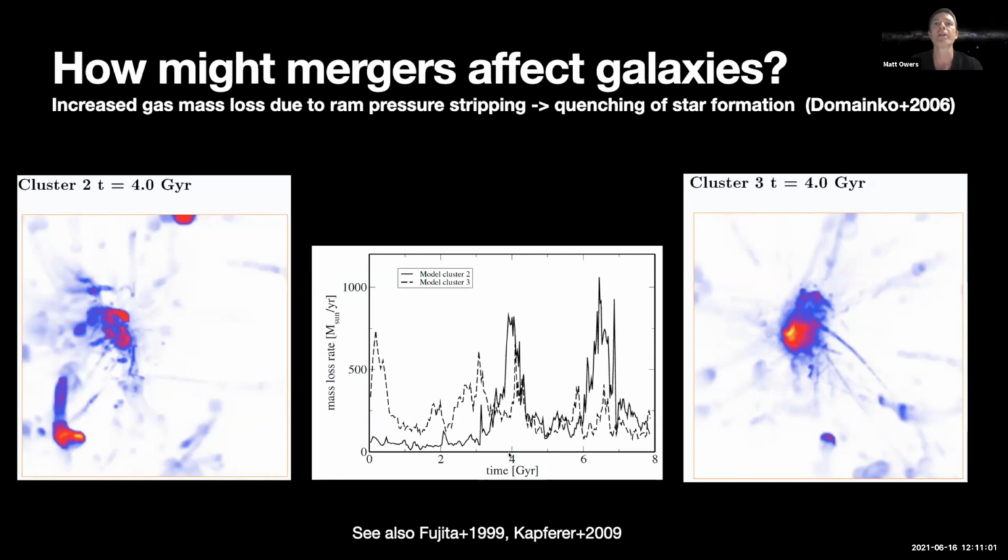And you can see that at 4 billion years, the mass loss rate from ram pressure stripping in the merging cluster, which is shown by the solid line here, increases by an order of magnitude. And again here at around 7 billion years, when the subcluster turns around and comes back for its second pericenter. So I should say this coincides with the first pericenter passage of the cluster merger. So you can see that there's a strong enhancement of the ram pressure due to this high speed, several thousand kilometer a second cluster merger that's going on in this cluster number 2 in their simulations.